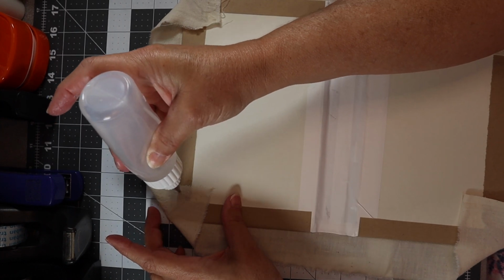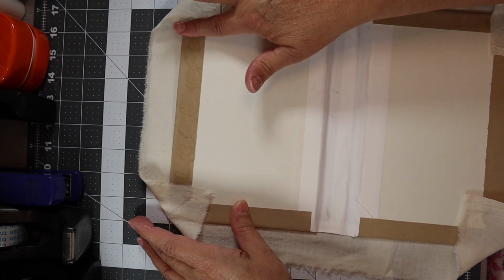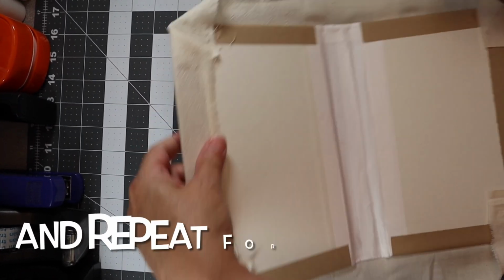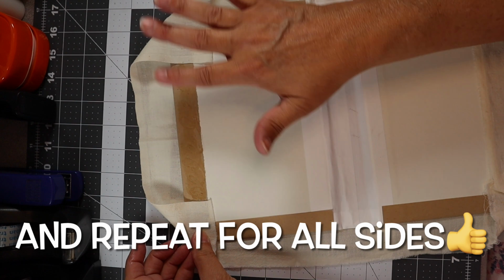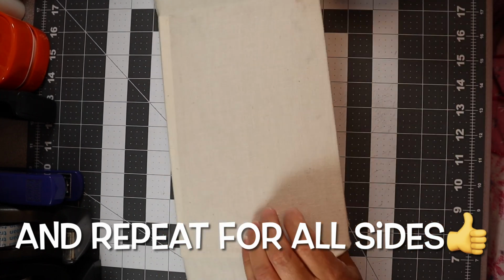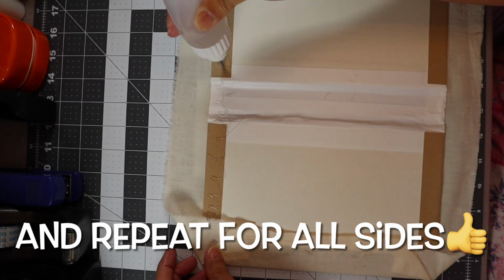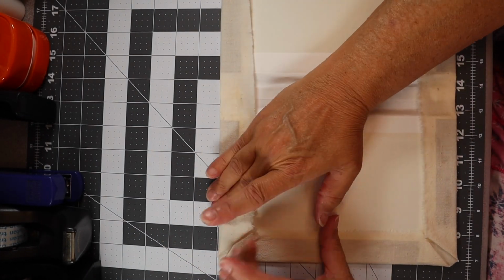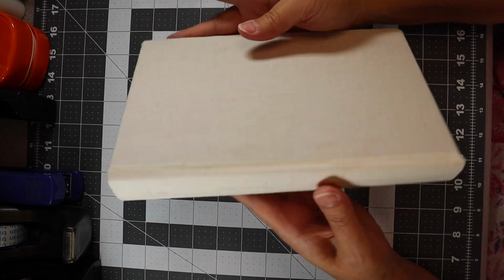Okay, we're gonna come down here, put some in here, do the finger smush really quick, pull it over, and press it down. And any places that haven't gotten it under, our cover completed. And this is what we look like so far.